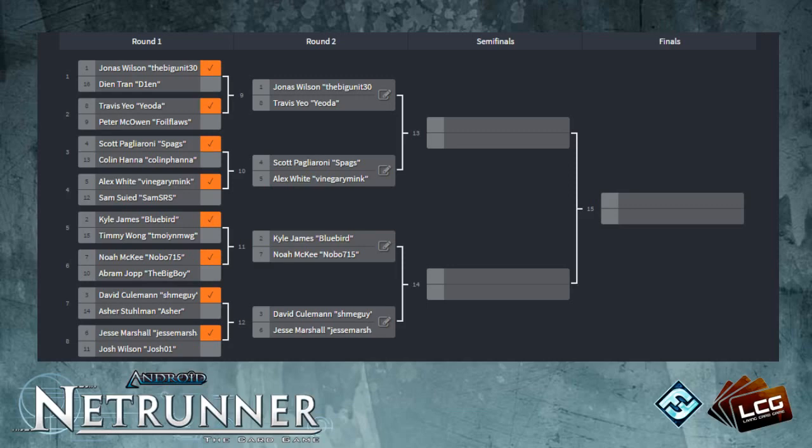Okay. Let me make sure these guys got hands turned on. All right, so we've got some other good matches this week. None of them have taken place yet, so we don't know any of the results. But we've got Jonas Wilson against Travis Yo, Kyle James, aka Bluebird, against Noah McKee, and David Coleman. I think that's maybe how you say his name. I don't know. David Kuhlman? Yeah, that sounds right. Shmigai against Jesse Marshall, an Australian fellow who is on the winning agenda. So let's go ahead and tell these guys to fire up the game.